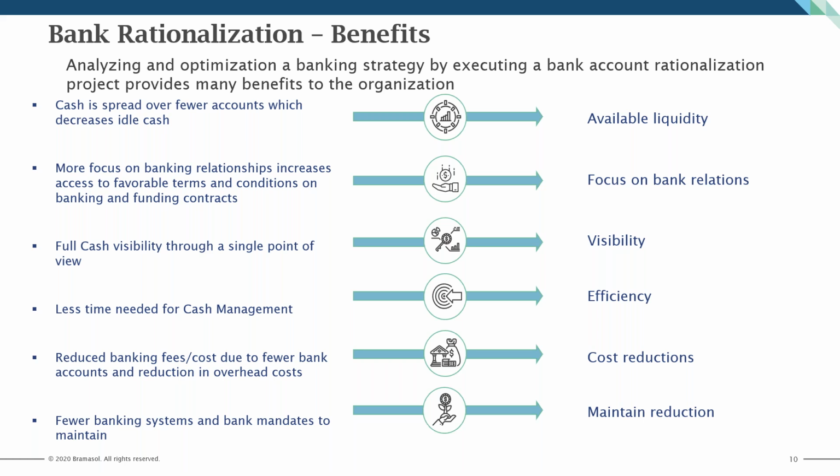You have that, and real important is that full cash visibility through a single point of view. You're not going into that little purse that they used to have, like about 20 different fobs for all the different bank accounts and trying to log into all the different places and pull in manually what their cash balance is. You can go and have one visible place to see your cash. You don't have to go through so many different access points, and you can concentrate it more with the visibility with just a few. And more important, we're going to get into how you can actually see it in one place altogether.